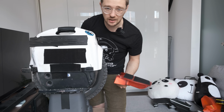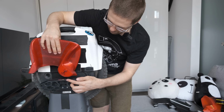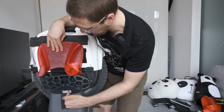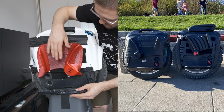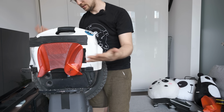Now, to properly mount side pads like these, I usually get the pedal up and try to position them somewhere in the middle of the L hanger, or just a bit in front of it, and then put them in place, mostly flush, and then I can still close the pedal. And this is mostly how I just place them on the wheel.